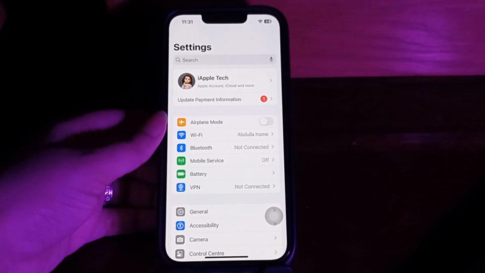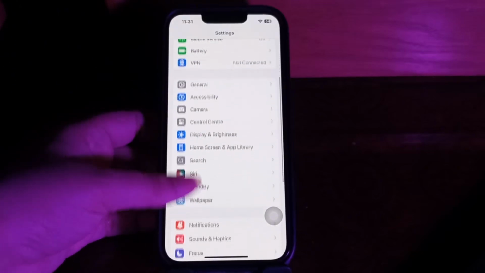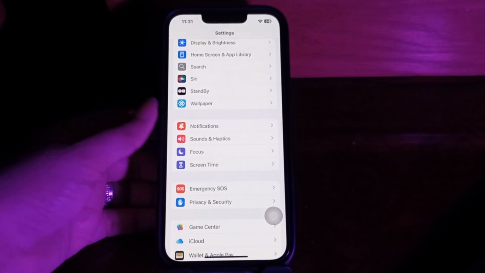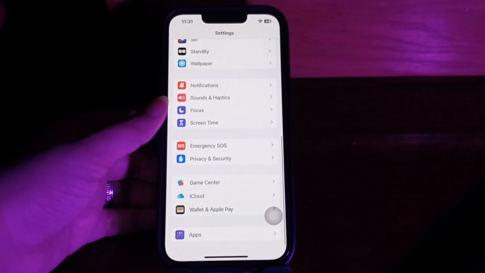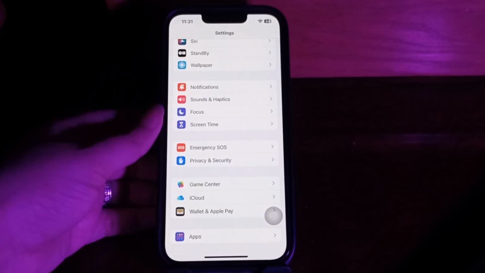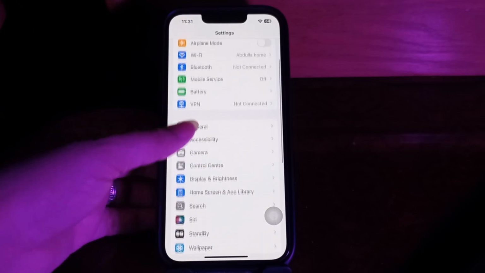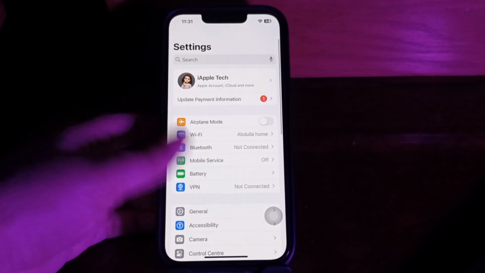So in this video I'll tell you how to fix Face ID and passcode not in settings on iPhone. If you have ever opened your iPhone settings app only to find the Face ID and passcode option missing, you are not alone. This critical security feature missing can be confusing and frustrating, especially if you are trying to change your passcode or Face ID settings. So in this video we will explore why Face ID and passcode is not in settings and walk you through how to fix it step by step.